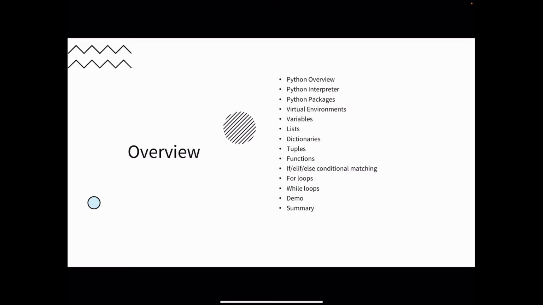It's not a big deal. We've got ways that we can actually get out of it, but it is just something to note as you start to work with while loops, that you can potentially create an infinite loop that will just go over and over again, and how to get out of it. And I will be doing a demo of a lot of these technologies at the end, so we'll be covering some examples in the Python interpreter, and hopefully that gives you a nice place to start with your labs. As you read through your labs, you can also reference the demos that I'll be covering. And then finally, we'll be moving into the summary.